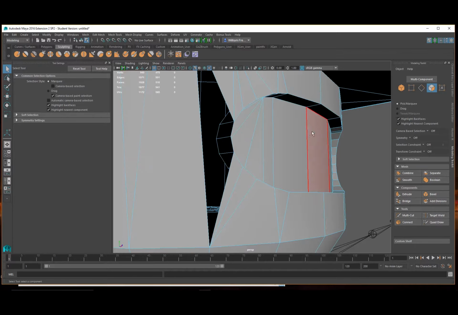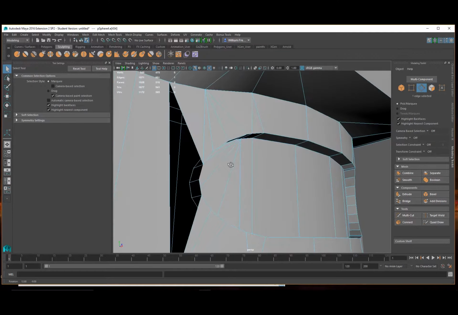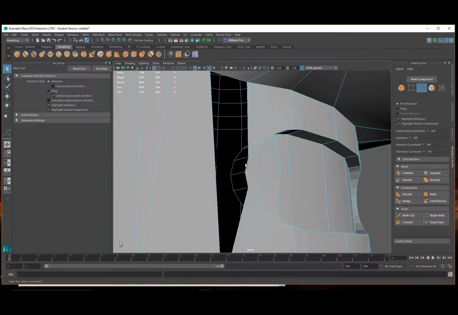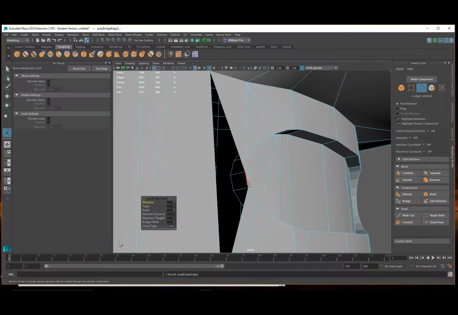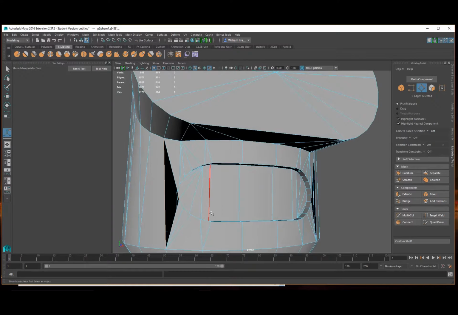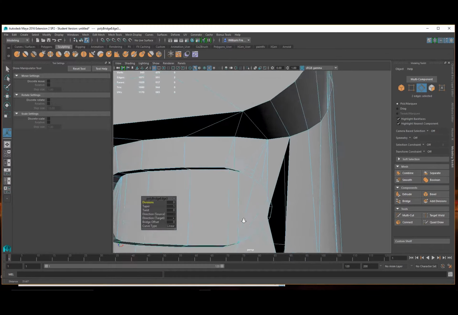So now if we do select edge here, I've got to get rid of this face too, where I'd already done the cut. So select this edge and this bridge, and then this edge. It's got to always go across, and then bridge. That fixes.